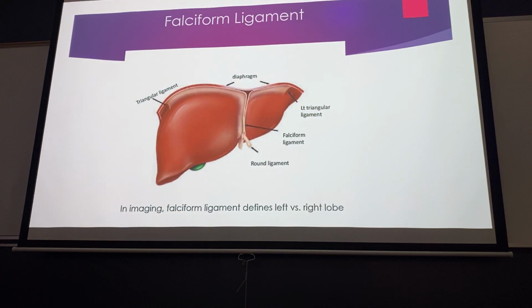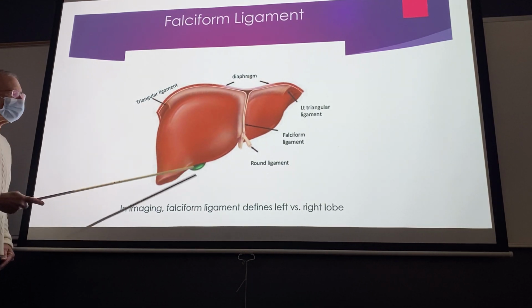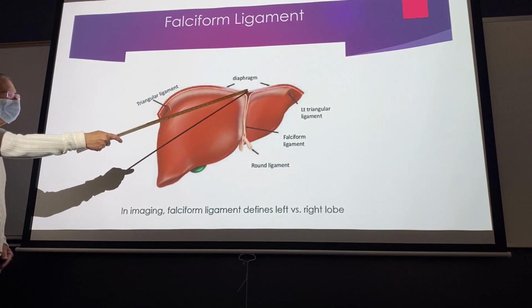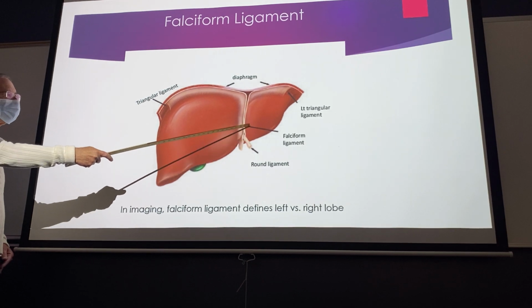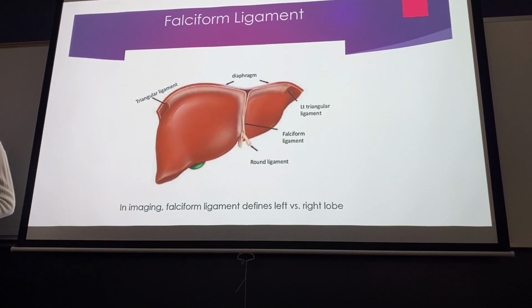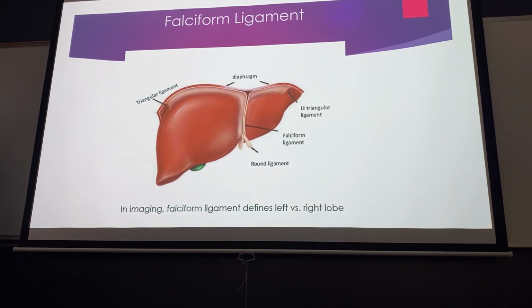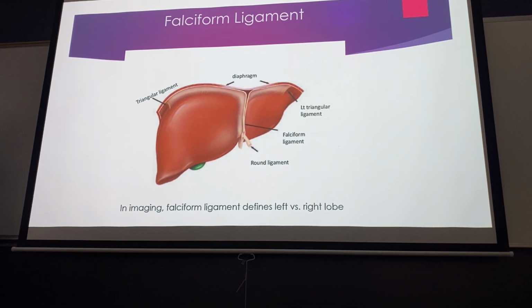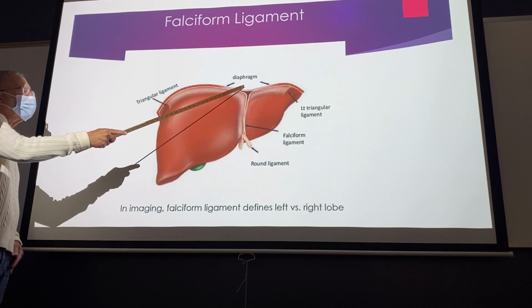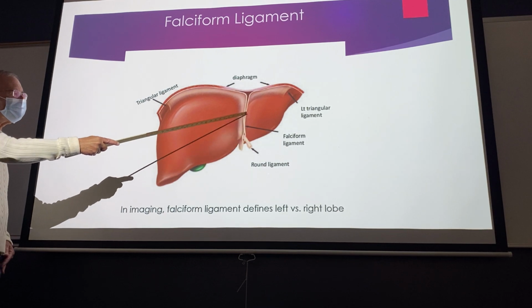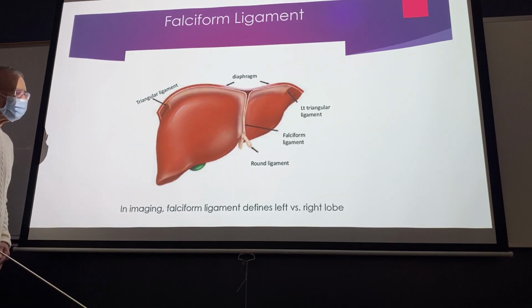All right, a couple other structures I want to talk about in imaging. Here we have the superior portion of the liver. Here's the inferior margin over here. And there's a double layer of peritoneum that is going to go along this portion of the liver, which we refer to as the falciform ligament. The falciform ligament is essentially a triangle-shaped type of connective tissue, somewhat fatty in composition, that is connected between the diaphragm and the anterior abdominal wall, and runs right through this portion of the liver.